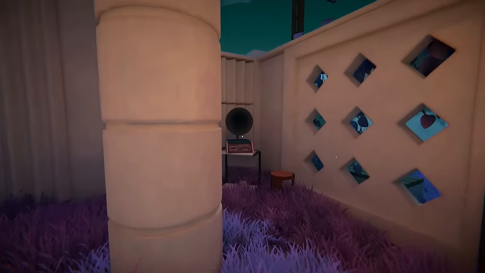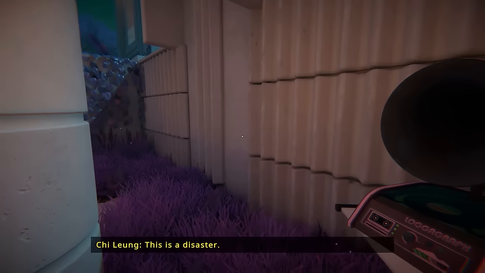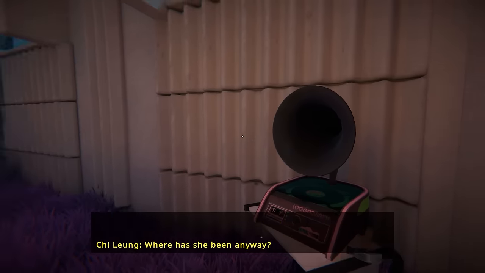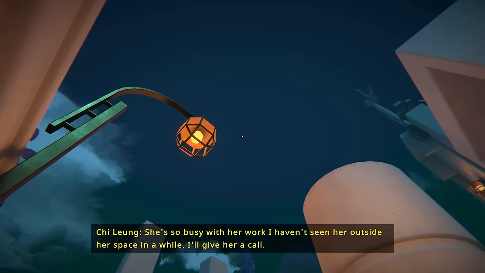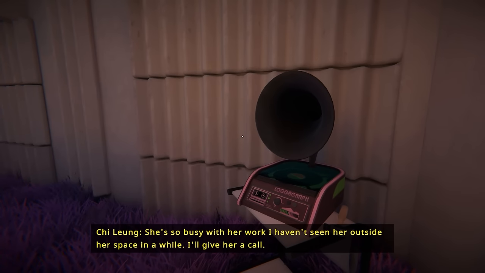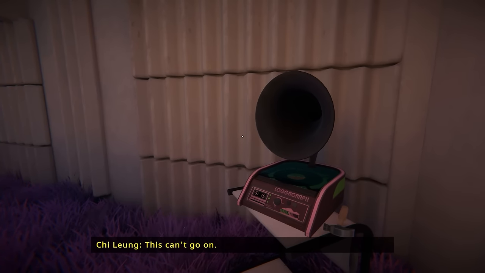What is all this about? More listening things. This is a disaster. I need to speak to her. I think we're doing all right. Any worse. Where has she been anyway? She's so busy with her work, I haven't seen her outside her space in a while. I'll give her a call. This can't go on.